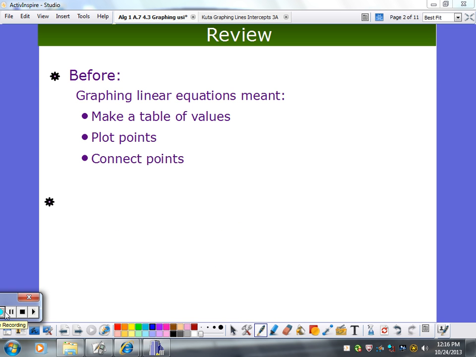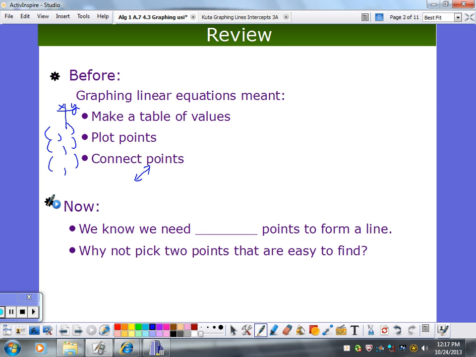The table of values method is, you first of all look at your domain. So let's assume our domain is all real numbers. You're going to make a table of values. Pick a sample from your domain, probably some negative, 0, and some positives, but you get to choose. Once you get your x's, you find the matching y's. You get a set of points, right? You graph them, you connect the points and make arrows based on your domain. So if it's all real numbers, you have arrows in both directions. Right? Awesome. Okay. That's the way we know.